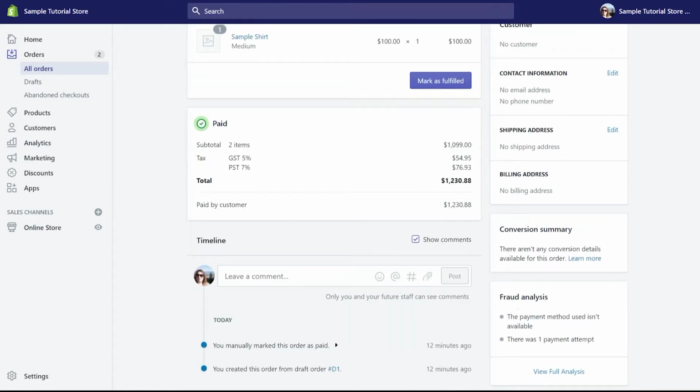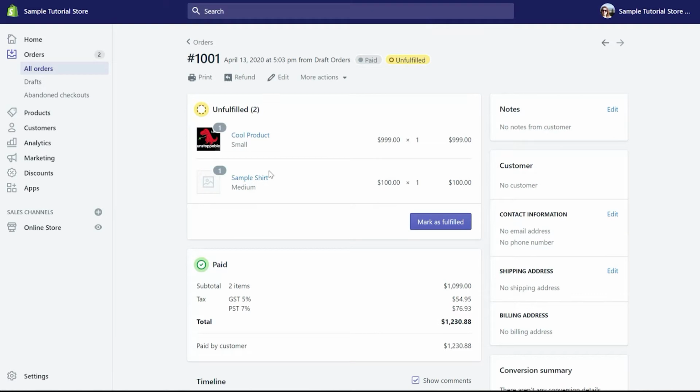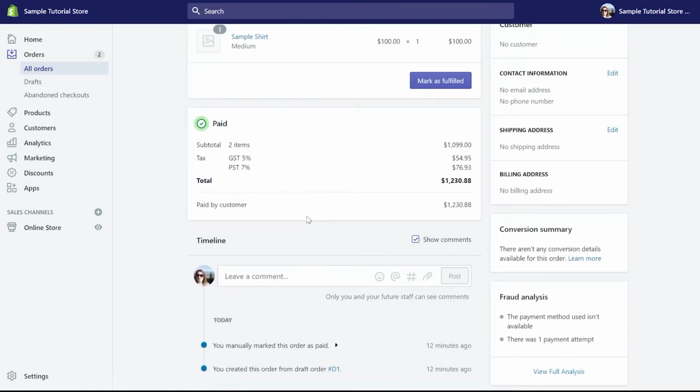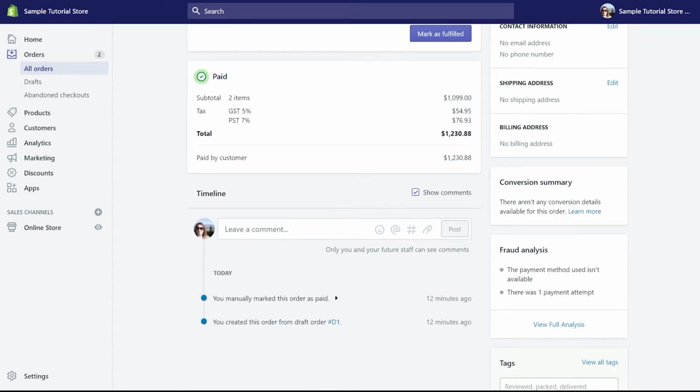So you'll see there's nothing really for you to do with it other than pull the products and then contact this customer to make sure they're going to come pick up, because you can't ship obviously with no address.